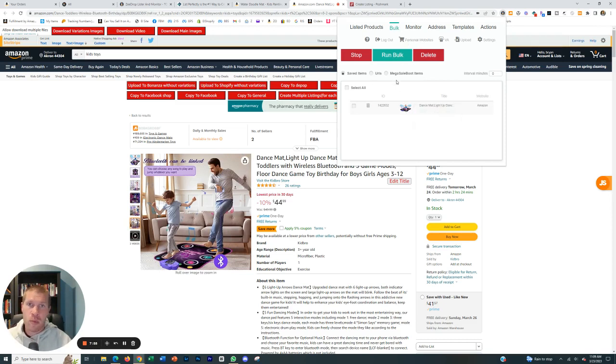So as you add more and more things to your bulk list, you can then come in and select them all, and there might be 10 there if you've added 10, or 20 there if you've added 20, or whichever ones you want to select. And then run the bulk list, and it will list them all super quickly, and you don't have to manually list them all. You just come back, verify a few things, edit the listings up slightly, and click publish. It saves you so much time, so you can have your software listing or your VA listing with the software, and it's going to list as fast as possible. You don't need to sit there and verify anything, and you can go about your life.